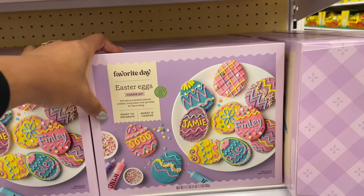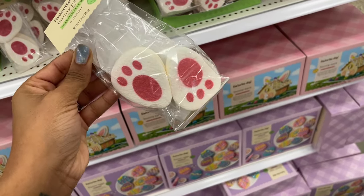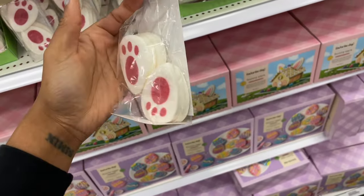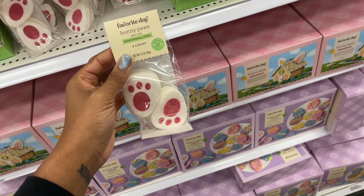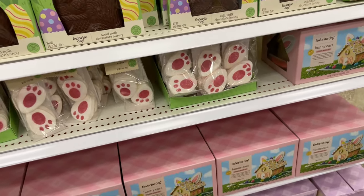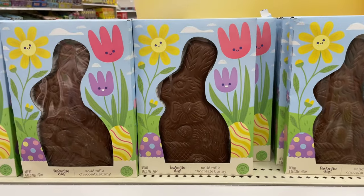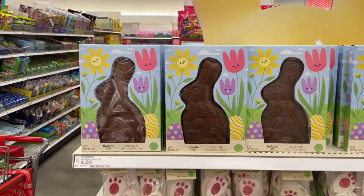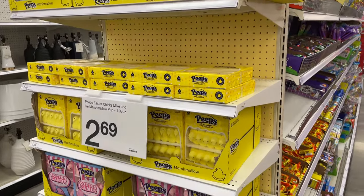This is really cute — it's some bunny paw marshmallows, a four count. I think it would be nice to put it on the side of a cup of coffee aesthetically — take a quick picture for Instagram and keep it moving. They also have these really nice and intricate chocolate bunnies for four dollars. I've seen quite a few of the peep flavors right now, but blue raspberry icy — I don't know how I feel about this one.